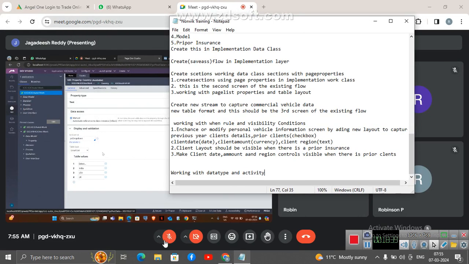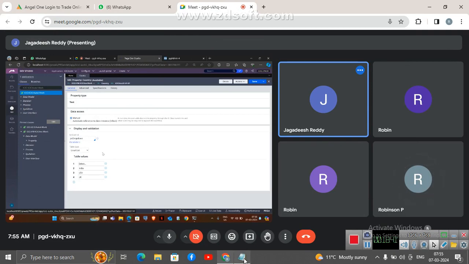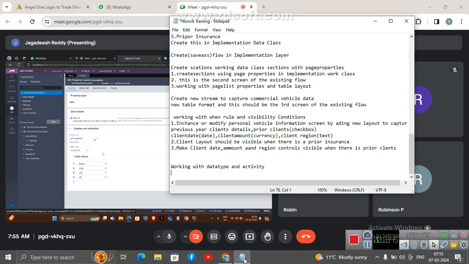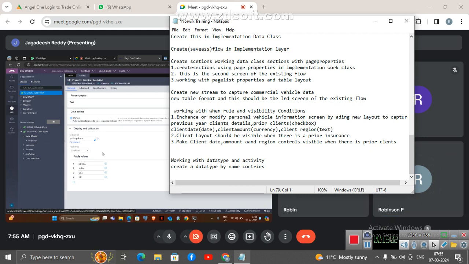Create a data type by name countries in the organization data class.